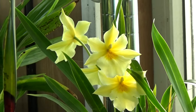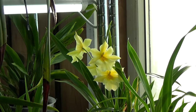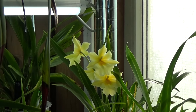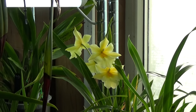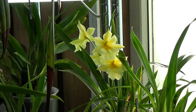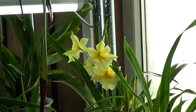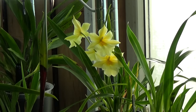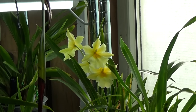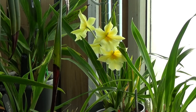All three of them — maybe you remember I did buy three — are making spikes. This particular one currently has four buds open and is also making two other spikes. So I think in a coming November update we will probably have more of these beautiful yellow blooms. If you've followed me for a while, you know I've wanted a yellow Miltoniopsis for so long — and here it is.